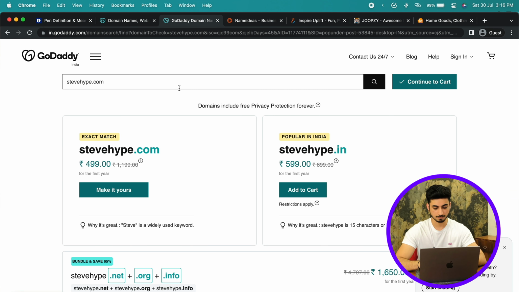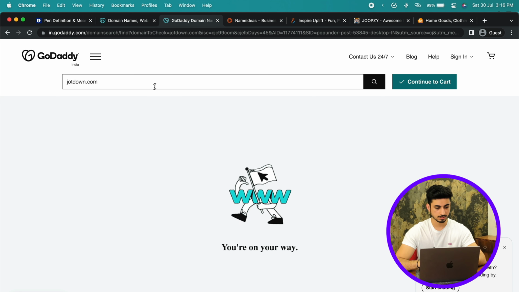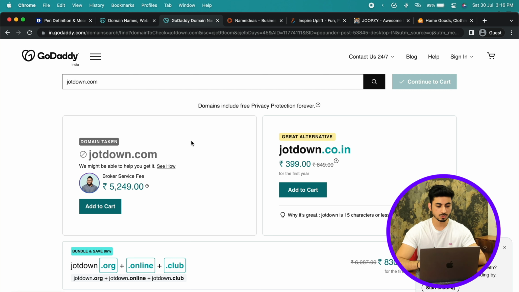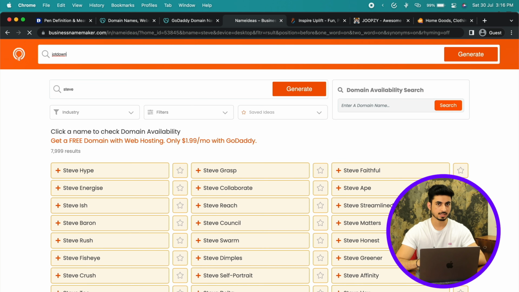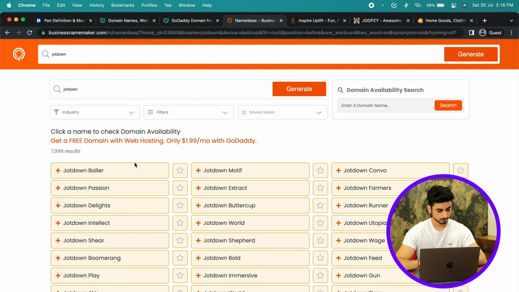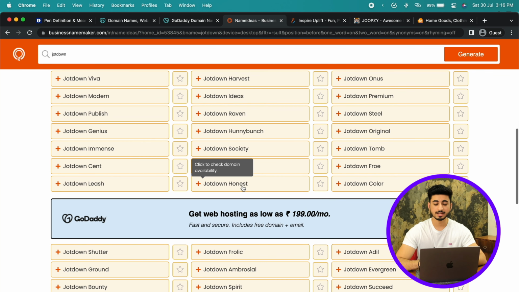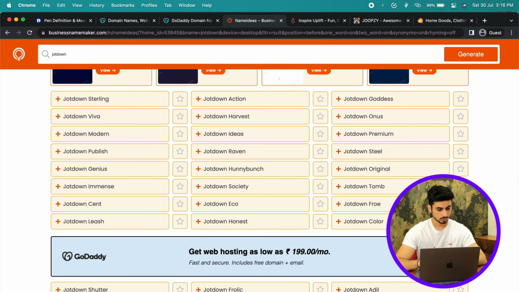This is a crazy name, jotdown.com. Most probably it is not available, but let's see. Oh, okay, jot down is not available, but you can use jot down in the business name maker to find some other combination that you can use for your store. So let's see, jot down word, jot down bold, jot down feed, jot down ideas. Oh, that's nice.